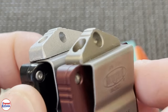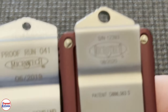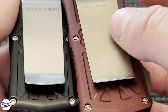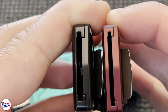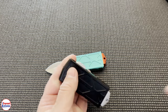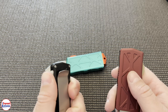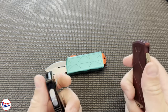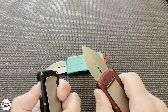They don't machine that down on this part, so it sticks up — doesn't that look like crap? Much bigger lanyard hole on the real one. Look at that clip. Another thing to look at is the detail in the logos — it's not even close. This one is a lot heavier too. Not bad for 15 to 30 bucks compared to 200 or 300 for the real one, but they're knockoffs — they're cheap, they're crap. You can't count on it if your life depended on it.